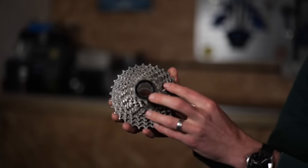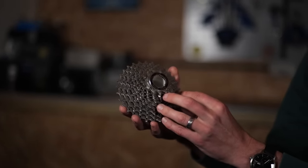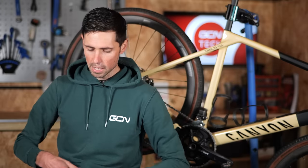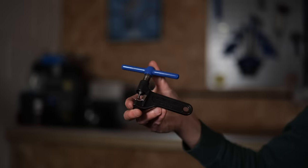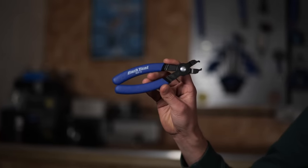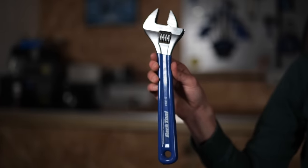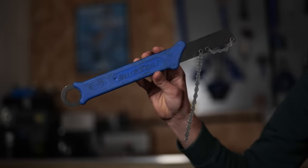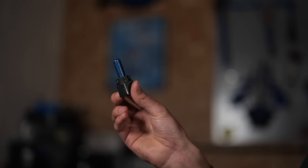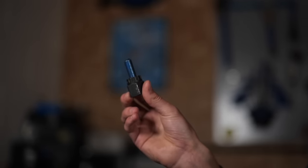When it comes to changing any gearing component on your bike, of course, the first thing you're going to need are those parts. In this instance, I'm changing my cassette, but because I'm going to a smaller size cassette, I can just reduce the length of my chain. If you were going to larger chain rings or a larger cassette to change your ratios, you're going to need a new chain as well. In addition to that, I'm going to need a chain tool because I might shorten the chain ever so slightly, some quick link pliers to join the chain together, a wrench to hold my lock ring tool, a chain whip tool to hold the cassette steady, a selection of hex keys or wrenches, and this little tool which is designed to allow me to take the lock ring of the cassette off.